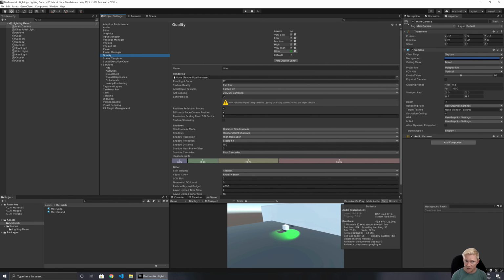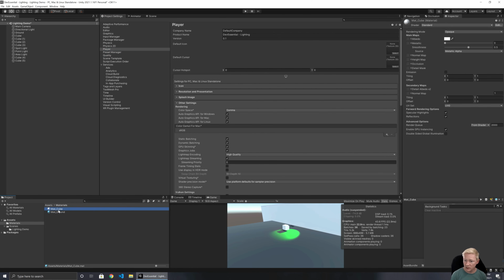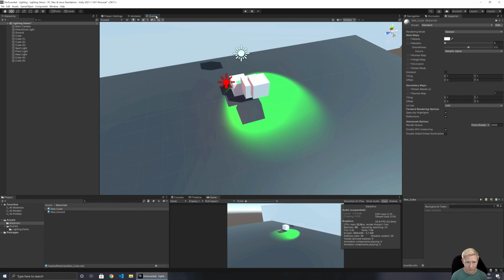So there are some things you can do to help with that performance. We can turn on, as we saw, the dynamic batching, and we can also in the material turn on GPU instancing. That can give us a bit of saving there, but it will still be more expensive. If you're needing a lot of real-time lights, then you want to typically look at using deferred rendering, because that's going to scale better with the increasing number of lights.